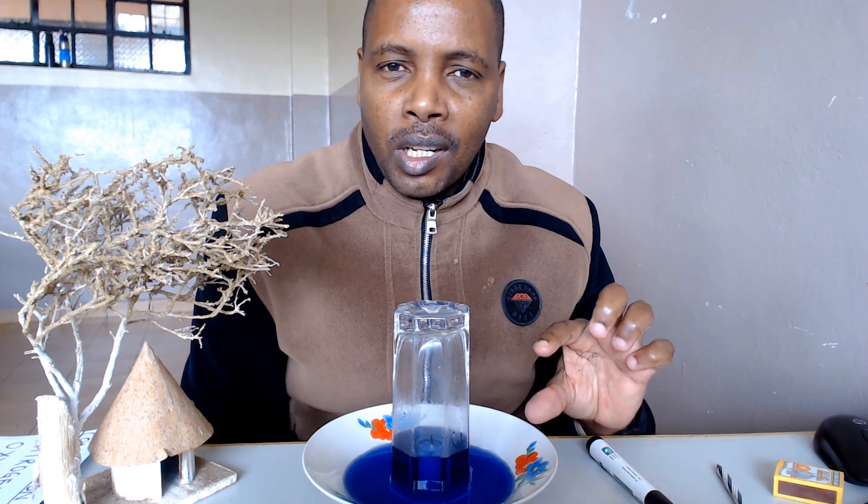Just before we determine which gas was used up, it is good to ask ourselves: why did the water rise in the glass? The simple reason is this: once some part of the air was used up, water had to rise to occupy that space which was left. Nature does not allow a vacuum. It is just like when you have water in a bottle and you start pouring it — air must come in to replace the space left by the water. So when this gas was being used up as the candle burned, water rose to occupy that space. The risen water represents the fraction of the air that was used up.